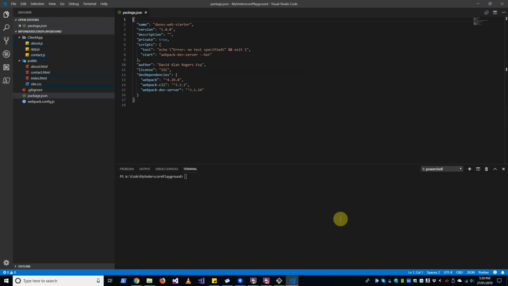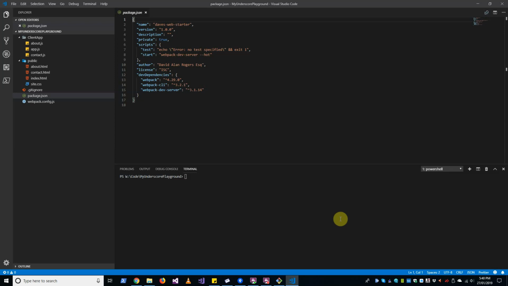So you can see in the dev dependencies of the package.json, I've just got Webpack, Webpack CLI, and Webpack dev server. Now Webpack and Webpack CLI are just for bundling. Webpack dev server's the important one, it's just a mini little server that lets you serve HTTP. So it enables you to run these HTML files through a browser using the HTTP protocol rather than just launching it from the operating system. And there are various benefits in doing that.